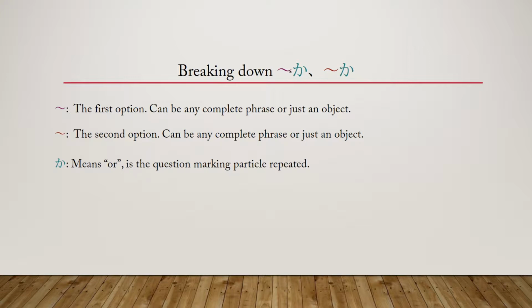But basically, what you're doing is you're having this phrase, question, or this phrase, question. It's basically how this sentence pattern goes. However, in Japanese in general, if you want to list a long list of objects, you can also say this or that or that or that or that with the ka particle. Okay, let's go ahead and go through a couple of examples so you know exactly what I'm talking about with this lesson.